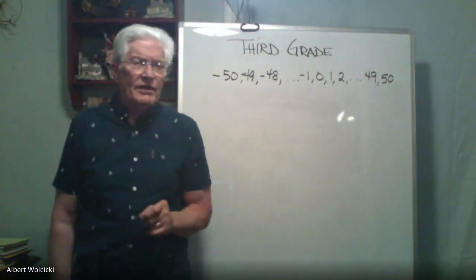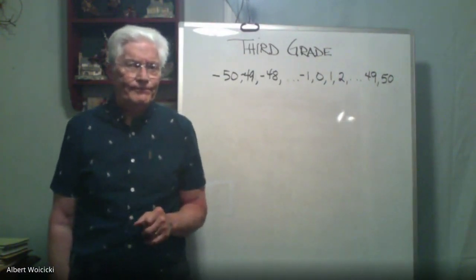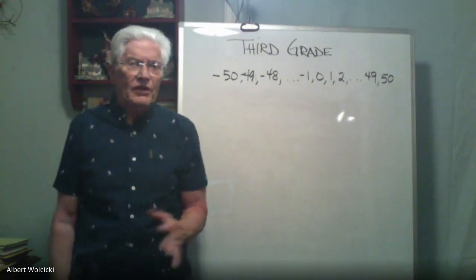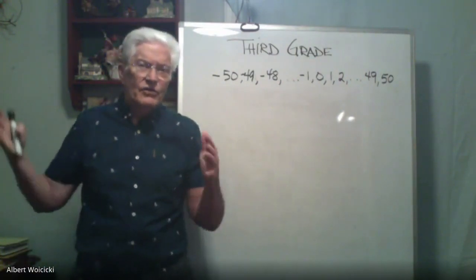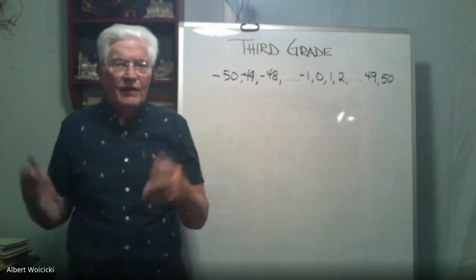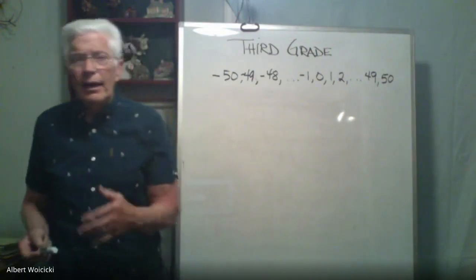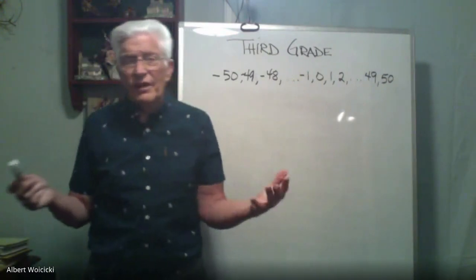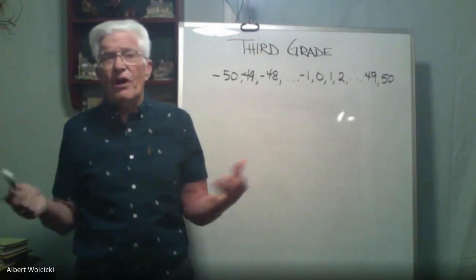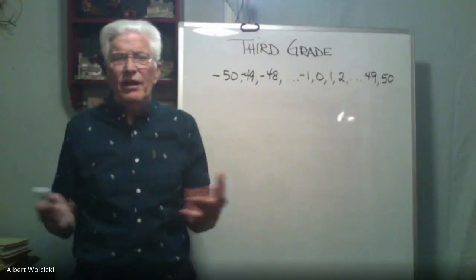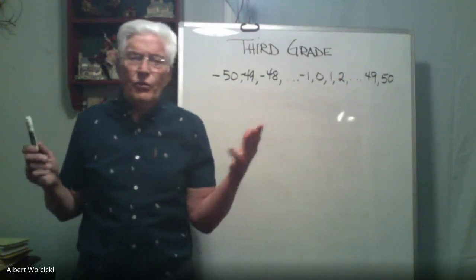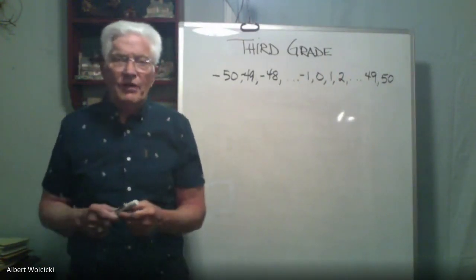I remember my kids in third grade. The first thing they had to do was learn the multiplication table, up to the 12th place or 11th place or whatever. They had to learn their multiplication table. And then it became a struggle for them. Oh, I didn't know my fours. It's really tough for some kids.